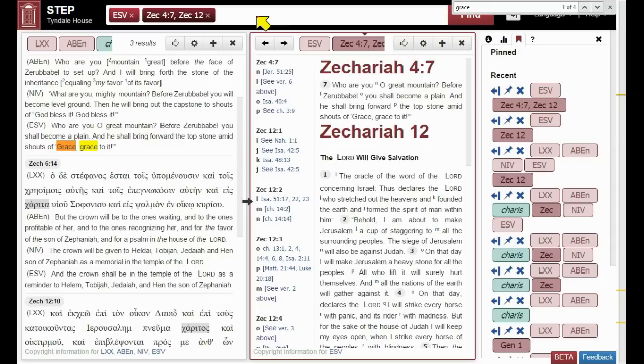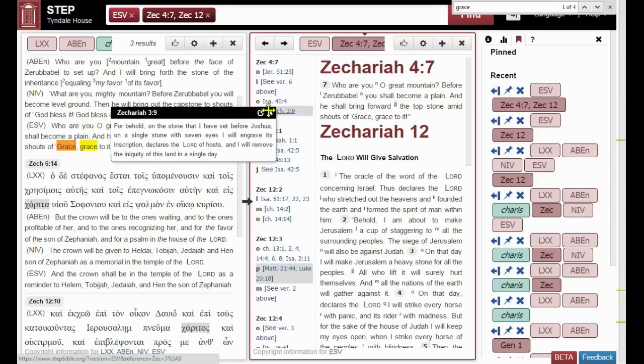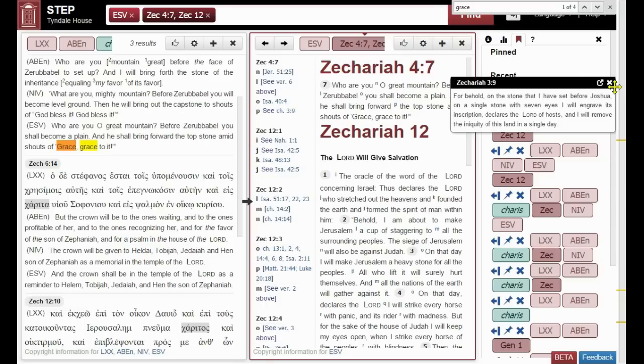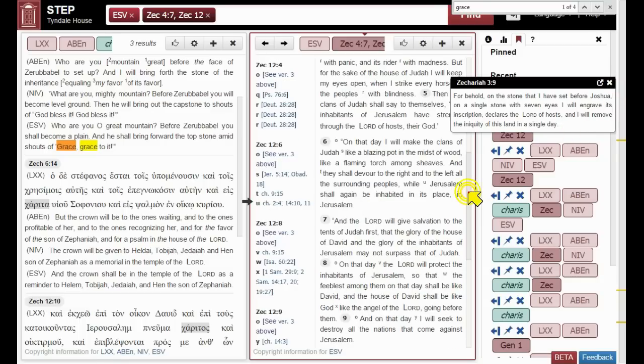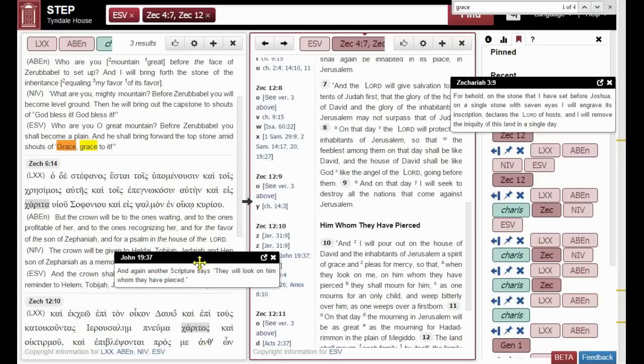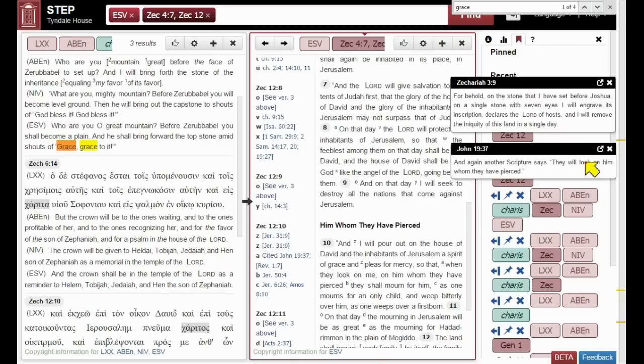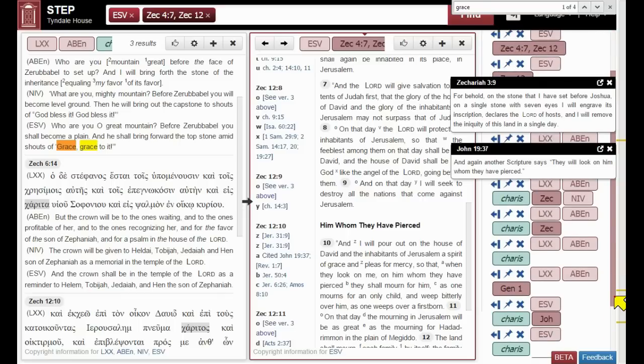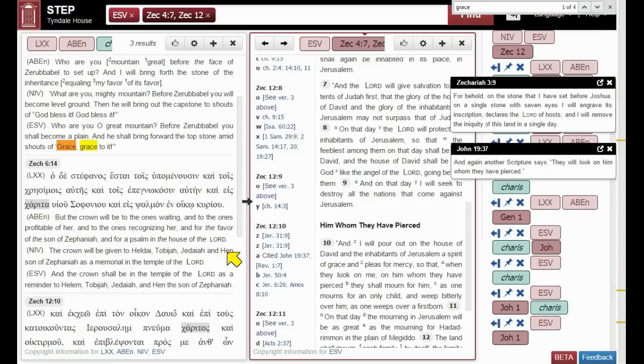Now click on the cross-reference in 4:7 next to the top stone. And this reminds us that earlier in Zechariah, a stone is linked with the removal of all sin in a single day. This certainly looks like Jesus. And go down to the other verse about grace in 12:10 and click on the note A next to when they look on me, on him whom they have pierced. And we're reminded that John quotes this verse at the end of his gospel. So it looks like John is hinting that the key is in Zechariah, for the alert reader anyway.